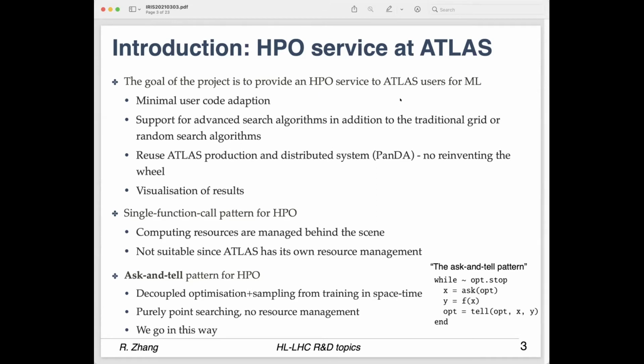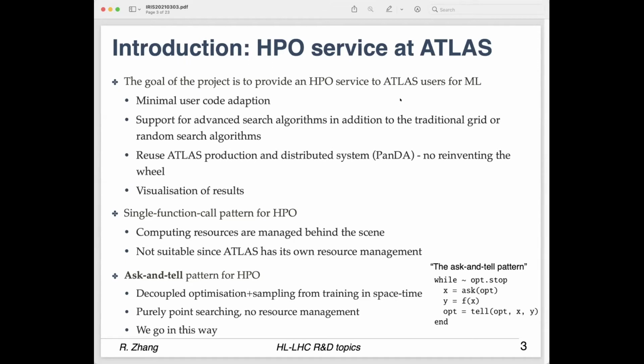It will distribute different points to different nodes, and then finally collect the best result. However, this is not suitable since ATLAS has its own resource management. We have the grid sites, and we have PanDA to schedule different jobs. So it's not very suitable to just do one call that does the resource management instead.